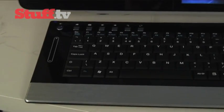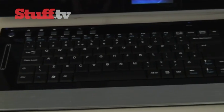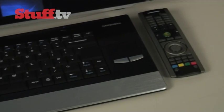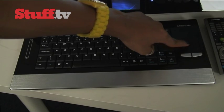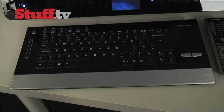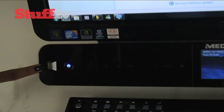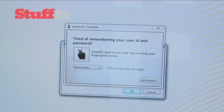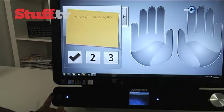The slimline keyboard also comes with touch-sensitive controls, and as far as keyboards go, this one's pretty good and comfortable to type on. Just try not to use it more than the main features. As well as the trackpad, there's a volume slider on the left-hand side, which does make you wonder where you should put your hands. Now, there's also a fingerprint reader to make you feel every bit the spy, which can be used for extra security for web logons. And interestingly, you can assign actions to the rest of your fingers, like launching the media player, for example.